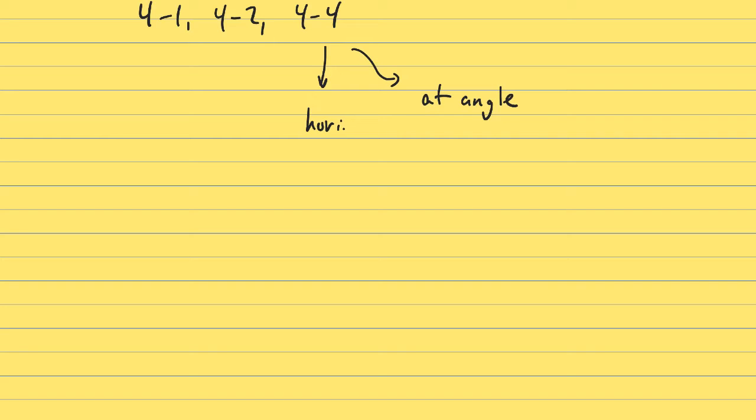For example, we could say, I walked 5 feet. Or I could say, I walked 5 feet at 20 degrees northeast. There's a big difference between those two things. 5 feet is just the magnitude of the vector. The direction comes from the angle. You know the kind of example you're going to expect.